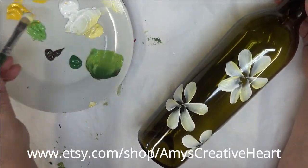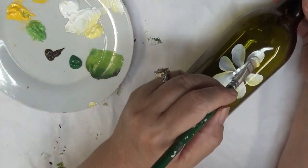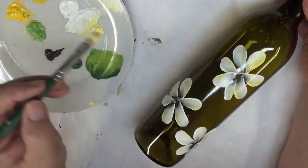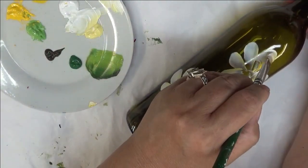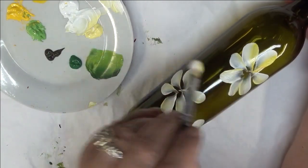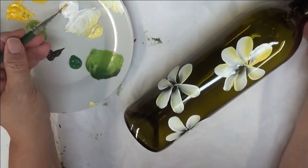And then what I'm going to do is dip into the Moon Yellow, do a little bit of blending strokes, and then come back over this. Now, just so that you know, the thicker you place your paint on, the more durable that's going to make it. If you just put light coatings, they are not going to hold up well.